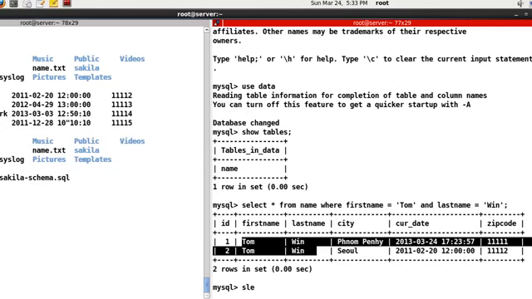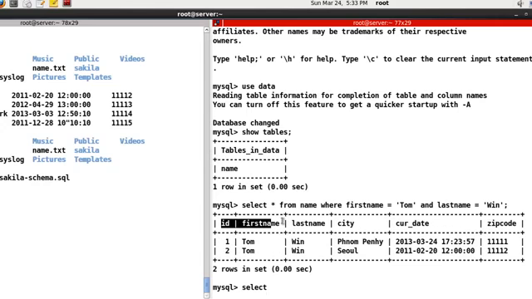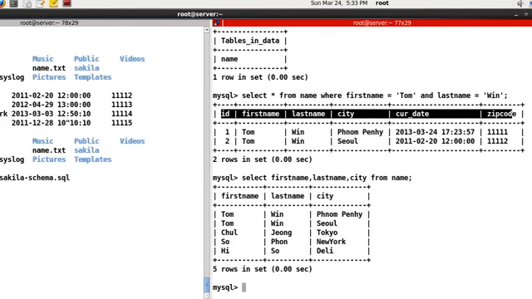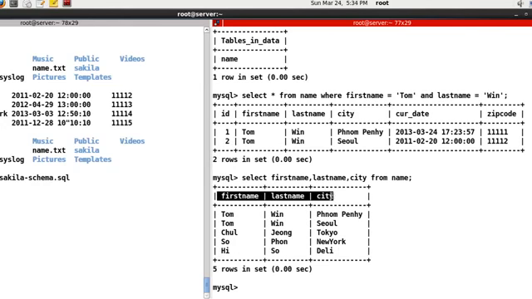In my case, okay, let's select only. There are, okay, 1, 2, 3, 4, 5, 6 columns. So here we can select only first name, last name, and the city from name. So in this case, we can see only 3 columns.